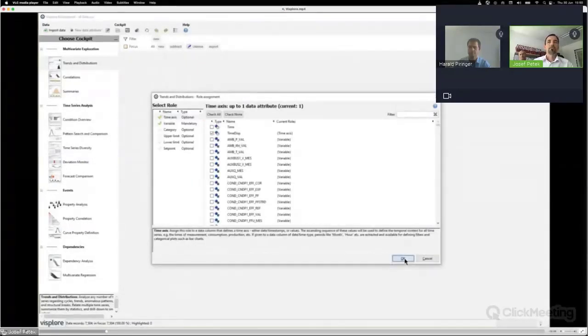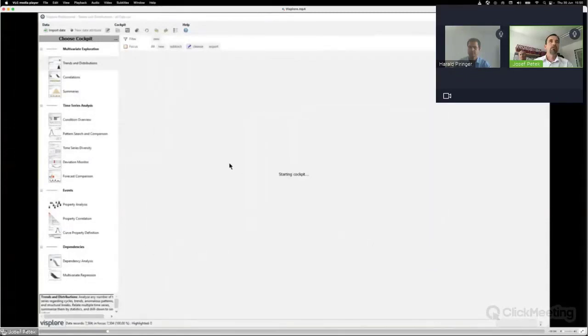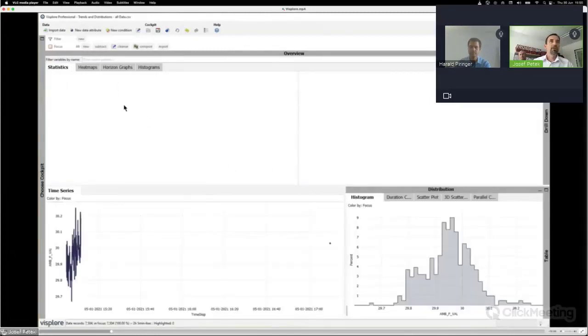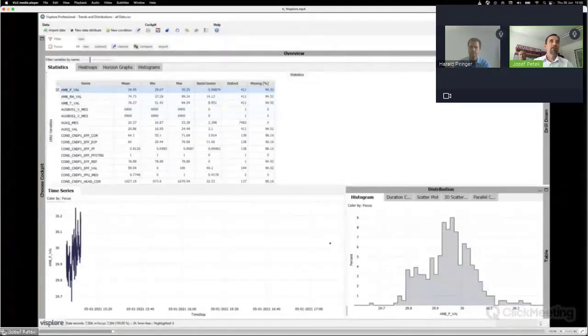So once the cockpit has loaded, we will start selecting appropriate data sets. Our target in this example is to look at full load data.